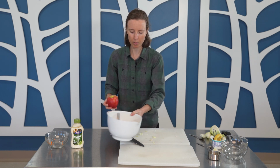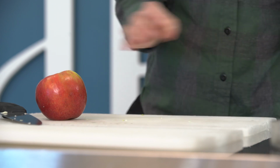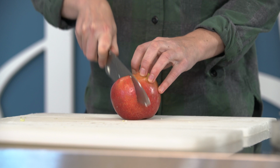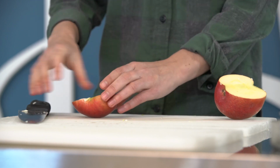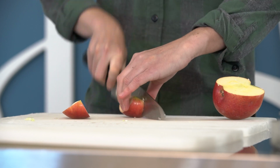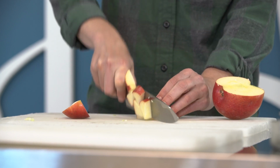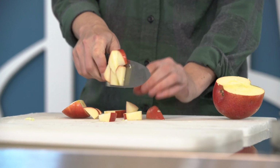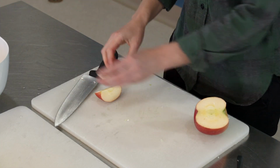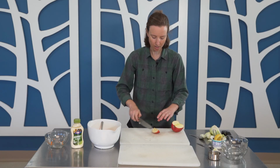I'm going to put the bowl off to the side so we can now chop up our apple. Apples are really healthy for us, of course, and especially the skin. So make sure we get the skin in there. That's important. So just cutting it in half. You can kind of chop up an apple however you like to. It can be really helpful to put the flat side down. When you do have a flat side, make sure you put it down on the board.